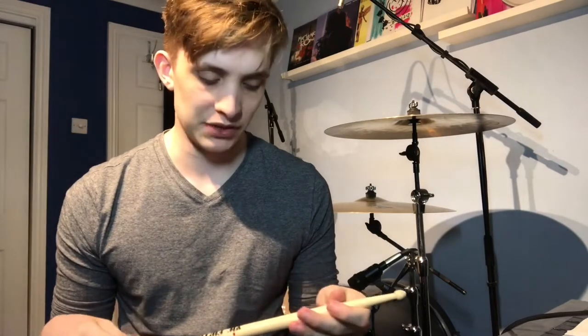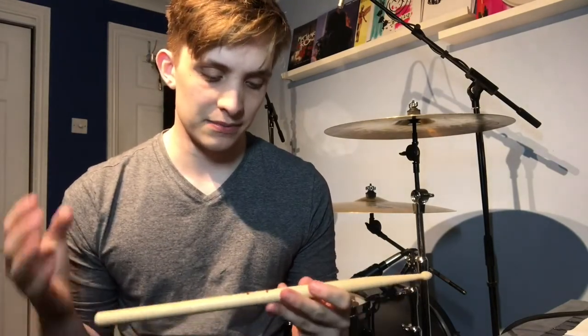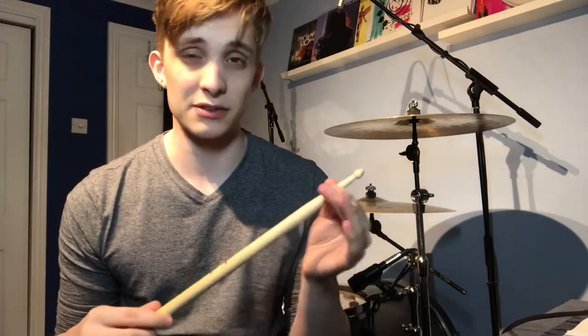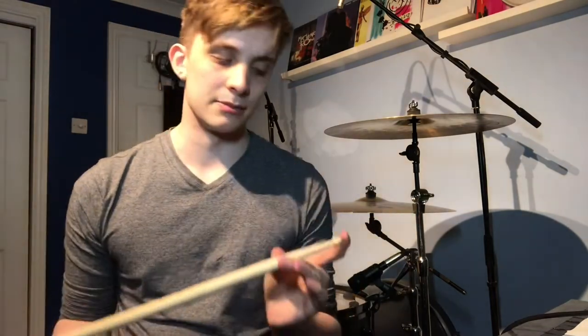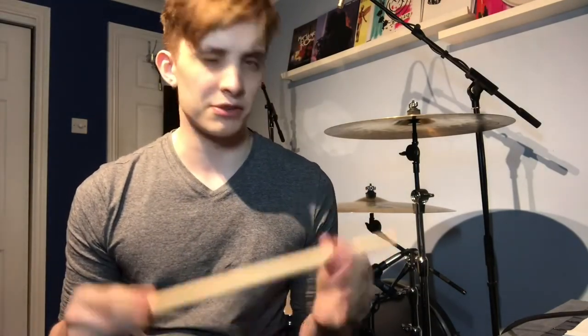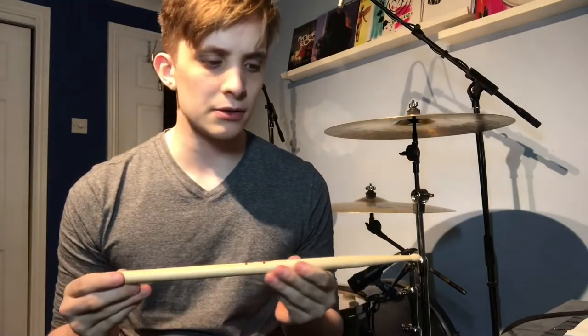Because of the way I play quite physically, especially when I'm playing heavier genres, this stick just wasn't giving me that, and that's mostly down to the taper. That said, in regards to articulation, this stick was probably the best. The tip didn't blow out the ride too much, and I was able to get a nice ride cymbal sound with just enough wash to it, really. So it's a nice stick, but not for me.